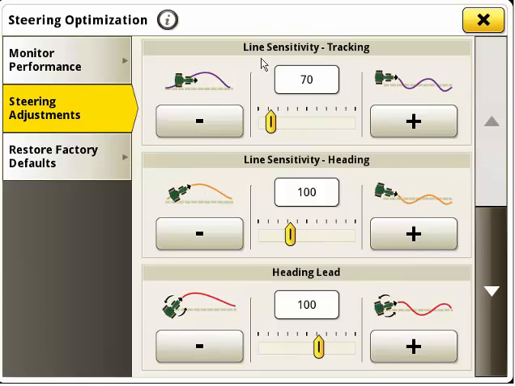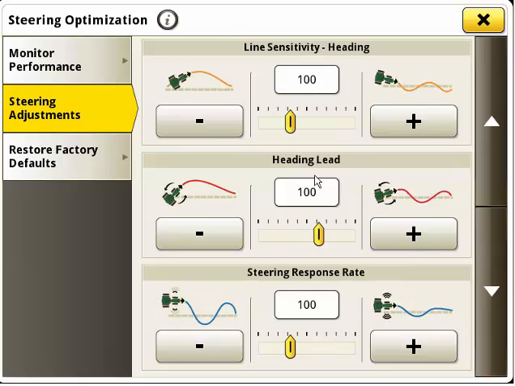And what it's doing, so this one here, let's take line sensitivity tracking for example. It's going to give you some illustrations on what exactly it's doing. If you hit this plus button here, it's going to be more aggressive trying to grab that line. If you lower it down, it's going to be less aggressive trying to grab that line. So that kind of shows you how it's doing that.